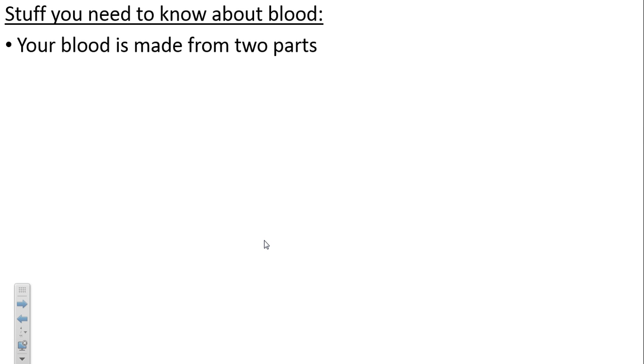Okay. So in order to adequately understand this concept of the relationship between your blood, the glucose in the blood, and the cells and tissue within the body, you got to know a few things about blood. So your blood is actually made from two parts. You have the cells that are suspended in the blood. This tends to be red blood cells and white blood cells. And you also have the second portion of your blood, which is called the plasma or the serum. This is the watery substance that suspends your cells.